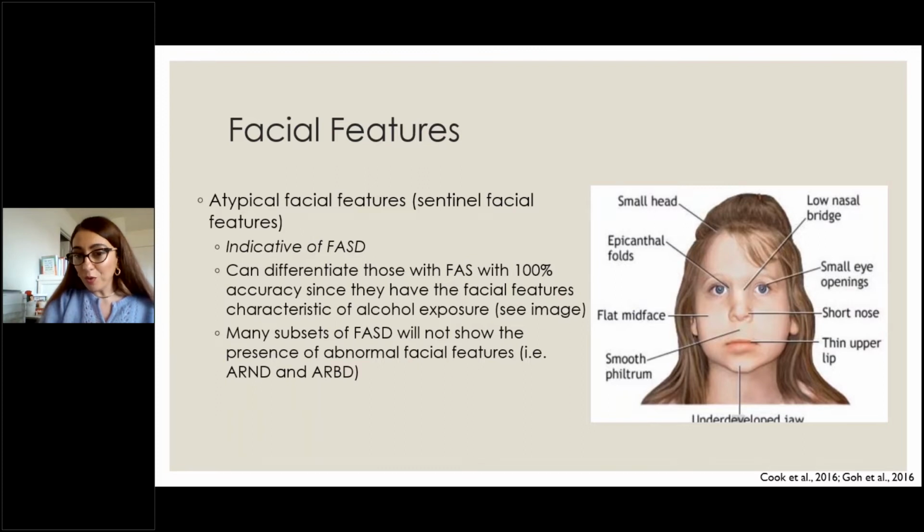However, going back to my original point, many individuals under the FASD umbrella will not show the presence of abnormal facial features, such as those with alcohol-related neurodevelopmental disorder. And therefore, those are the ones who diagnostically will fall under the radar, and those are the ones that will be misdiagnosed with other disorders along the way. And today we'll talk about some ways to prevent that.